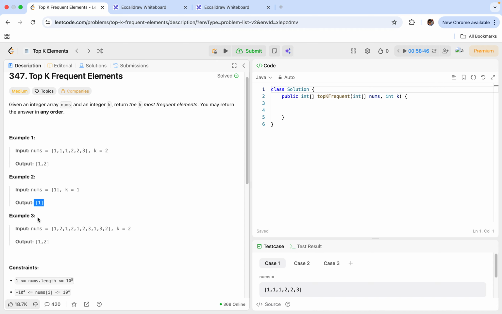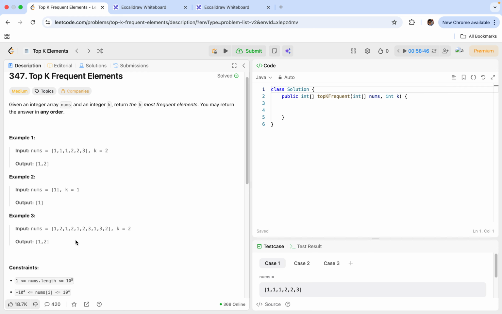And if you look at example 3, we have to find the top two most frequent elements in this array. Here we have the number 1, which is occurring once, twice, thrice, and 4 times, and the number 2 is occurring once, twice, thrice, and 4 times, and number 3 is occurring only once and twice, right? So 1 is occurring 4 times, 2 is occurring 4 times, and 3 is occurring only 2 times. So obviously the top two frequent elements are 1 and 2. So the question is pretty straightforward and clear. Now let's go to the implementation.